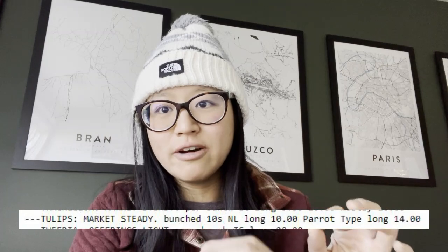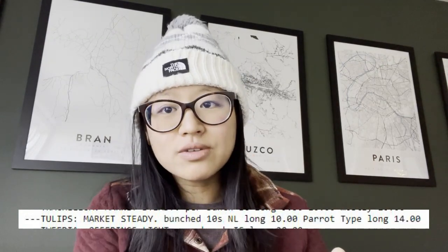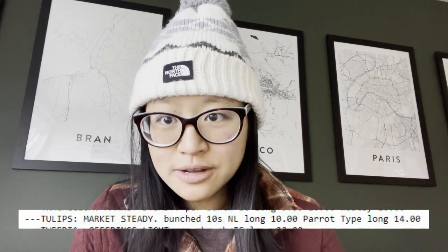But the reason why you want to understand what the prices are is because you want to have an educated conversation. So I looked that day at the wholesale sheet, and it said basically 10 stems of parrots, long stems coming from the Netherlands, were $14. And we actually used this in our conversation because I was trying to probe and get a little more information out of him. Like, do you guys normally buy local? What do you guys normally look for in pricing and all that stuff? Because it became very evident that he wanted to work with local, but could not necessarily always afford the premium that local had.